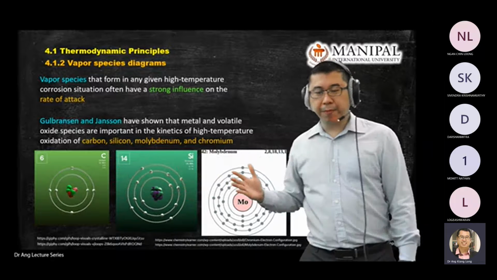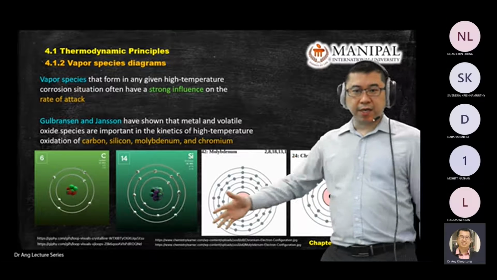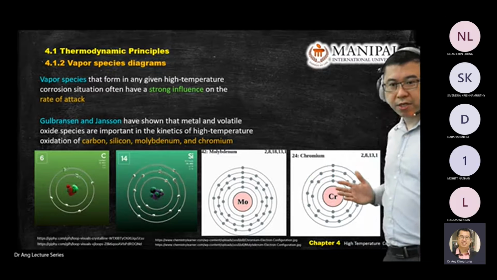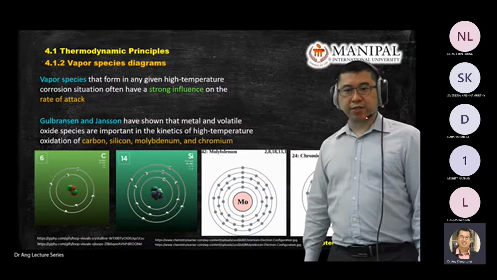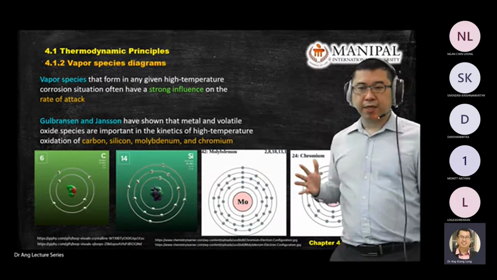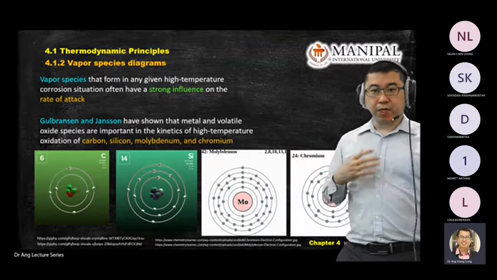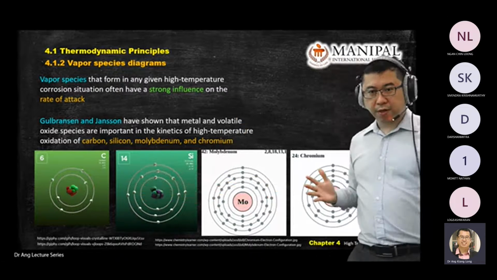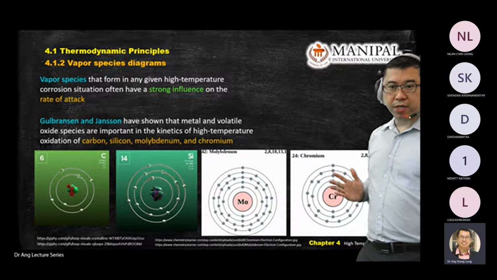You will see these four members in the rest of the section later. Okay, carbon, silicon, Mo, and Cr, chromium. So you see Mo and Cr quite frequently in the later section. Okay, so I introduce you another four members. I think 15 minutes ago we introduced one chemical element, which is oxygen, and now we have another four. Okay, carbon, silicon, Mo, and Cr, chromium.